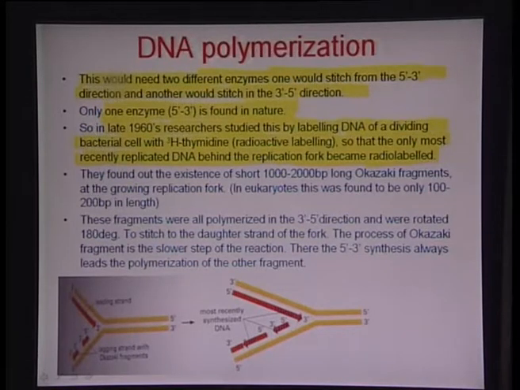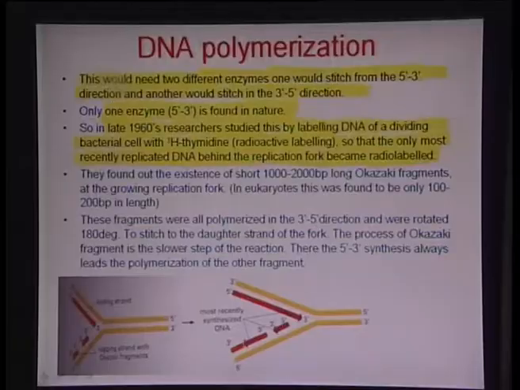So you have a fork, let us say, and it is opening up like this, and if I somehow am able to label this particular DNA behind this replication fork, that means if this is the fork which is opening, this is just behind it, that means this parent DNA which is able to split up into two, if I can suddenly label it, radio label it, I have an idea of what is going on, okay. How this label changes from one parent DNA to the daughter DNA. So from all this we do have information, or we have some very good idea about what is going on, particularly in the 3' to 5' direction.